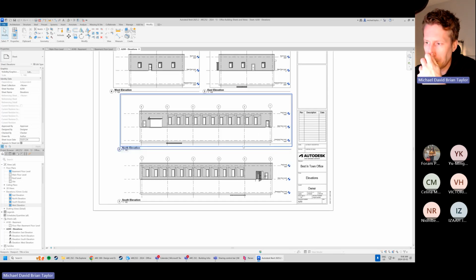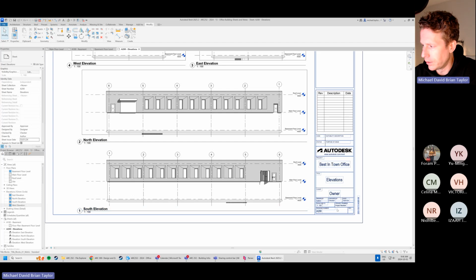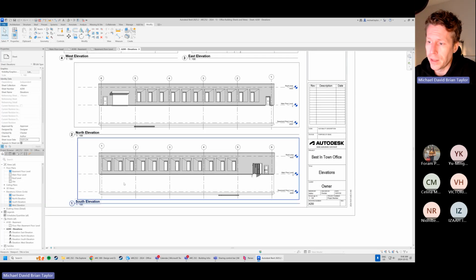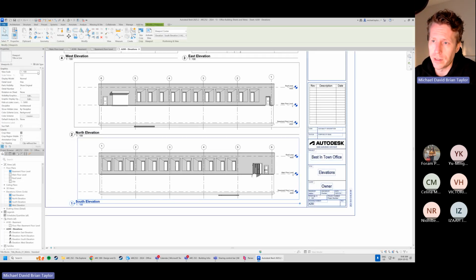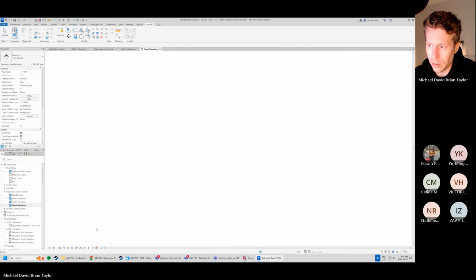I should mention that back to the idea of being able to change the scales. So similarly for our elevation view, all of these elevations are the same. They should be 1 to 100 scale. So all of our floor plans are 1 to 100, and then all of our elevations are 1 to 100. So we will see this scale populate with a 1 to 100 for this sheet. So all 1 to 100s. If I was to change this to say a different scale, I can do it again. I can do it within the view itself.